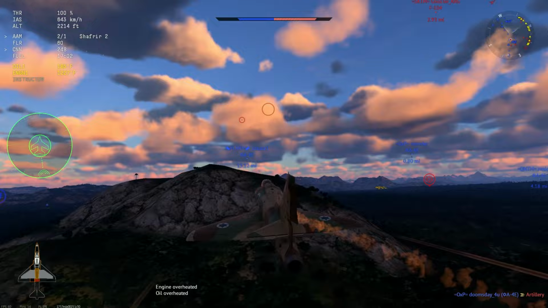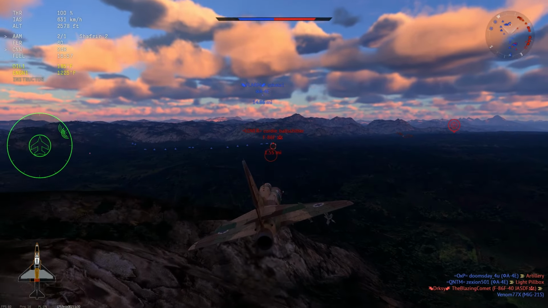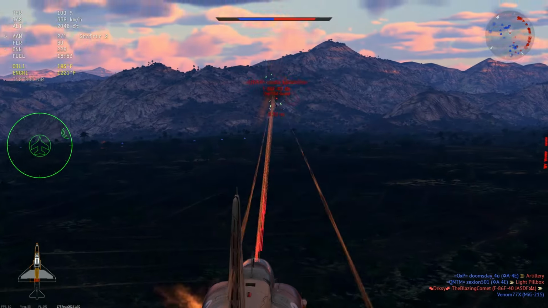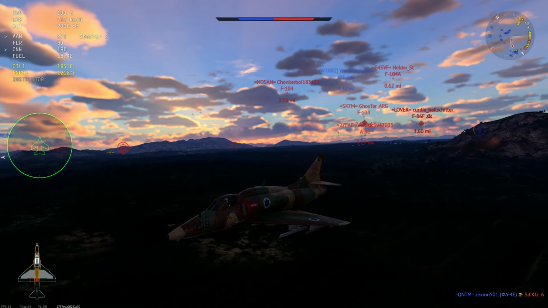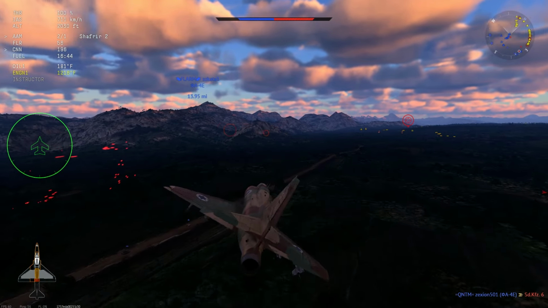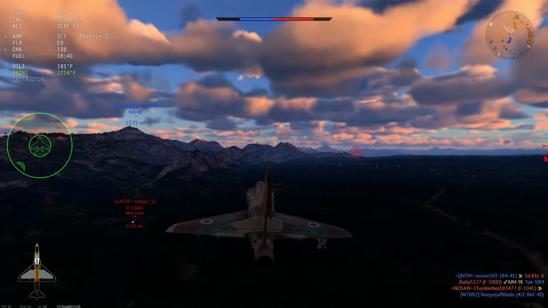We'll take some crits on that Saber. I believe he's going to crash later. There's another Saber right here. We're going to completely miss these shots. That was very awful. And so behind us we have some Skyhawks, some Sabers, and this F-104. He is going to not be able to hit us, as most F-104 pilots cannot.